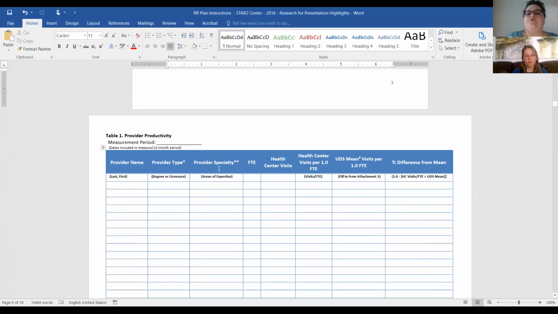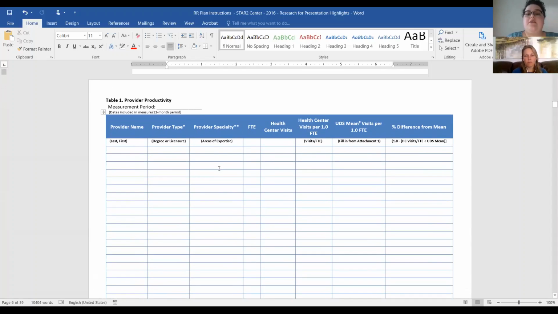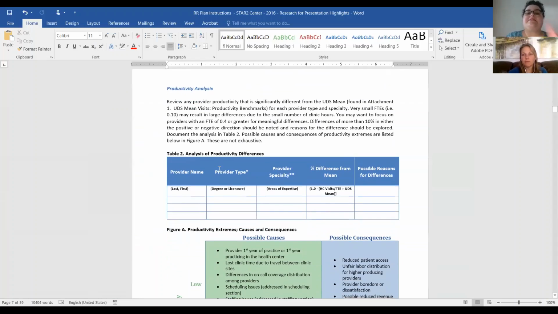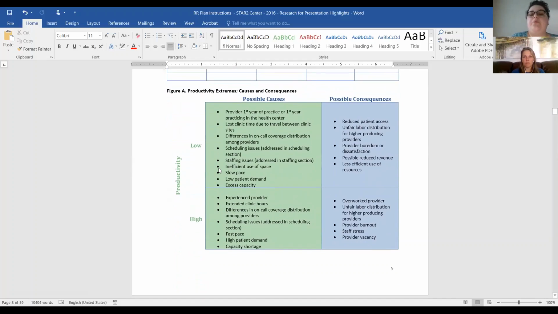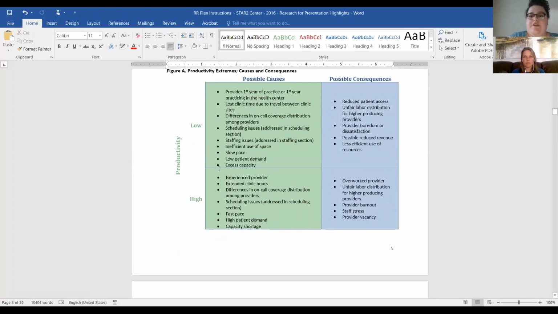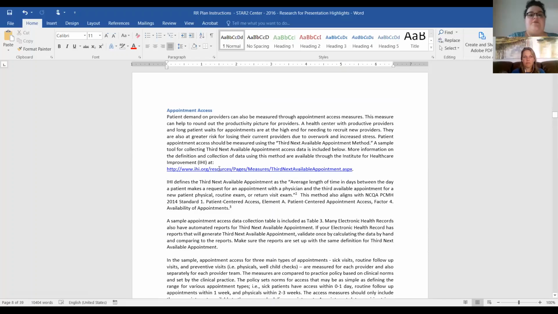So you want to put together those measurements, use this table, and then use the next table, where you can go in, use the analysis and see if it's greater than 10%, and why that is happening. What's helpful with this is that it's something you would keep in writing and could always refer back to. All of these pieces work together; it's not its own individual group, but you need to take it piece by piece. That's something we would want to emphasize to your health centers. Those same charts that are on the slides are here. I moved them to the slides, so if you ever need them, you can have them there as well.